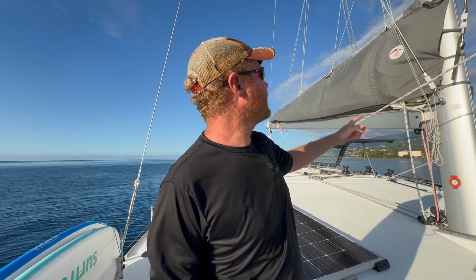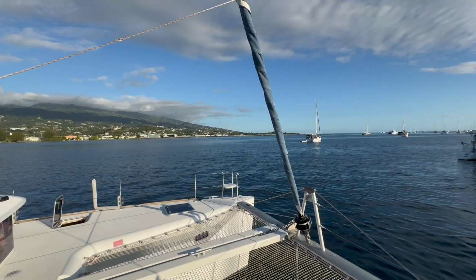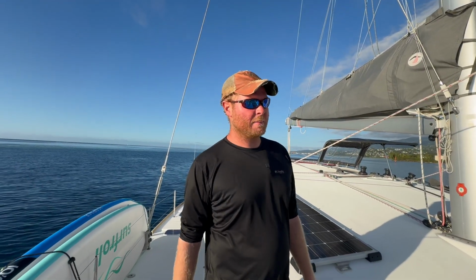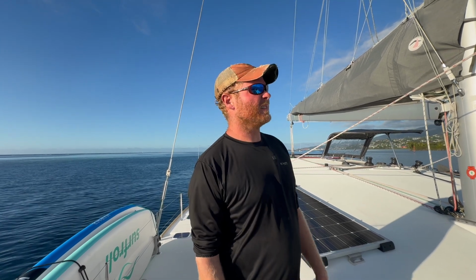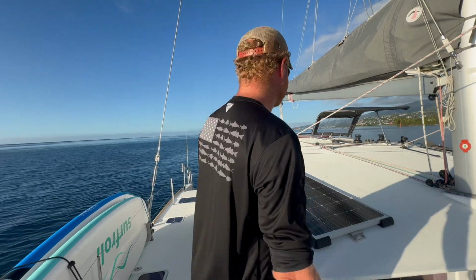We changed our sail to a square top mainsail. We got those from Raleigh Tasker. We've been happy with it. We also got a Raleigh Tasker Genoa and we've been happy with it as well. We did get an Oxley Levante parasailer that we fly from time to time, and we've loved it as well. So that's our downwind sails, our Oxley Levante, and then our white sails. Like I say, we got the Raleigh Tasker, and it's worked out good for us.